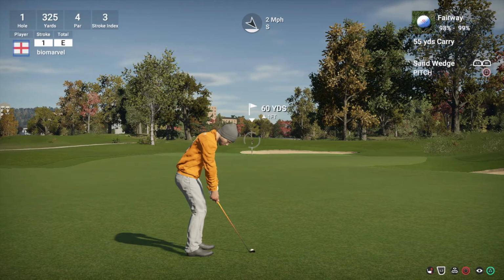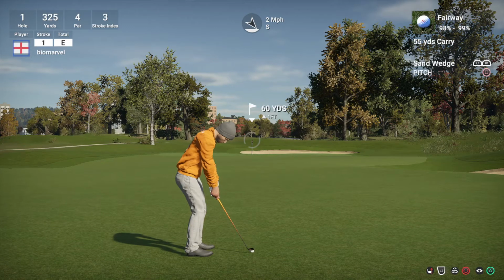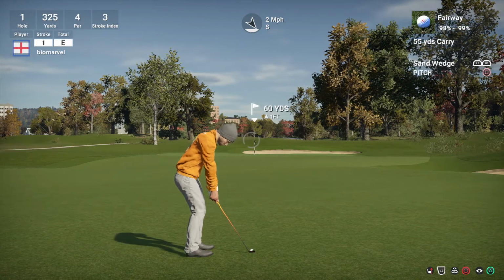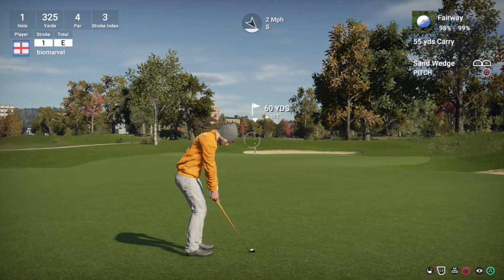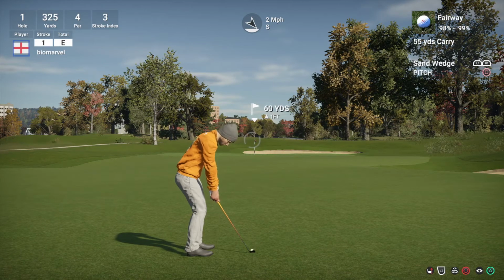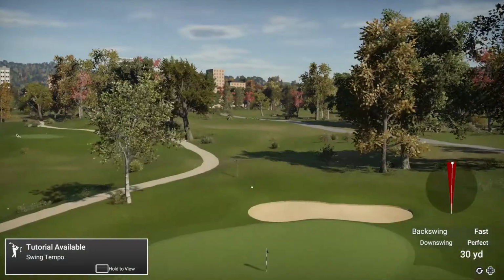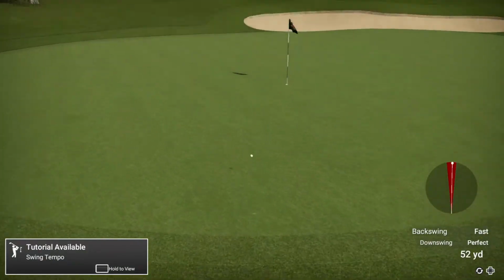So this is how you read the screen. Essentially we've got a 2 mile/h wind that we're hitting into. We've got 55 yards carry that this club can make, and we're 60 yards from the pin. So really we should be hitting a full shot relatively close to the pin. And there we go.